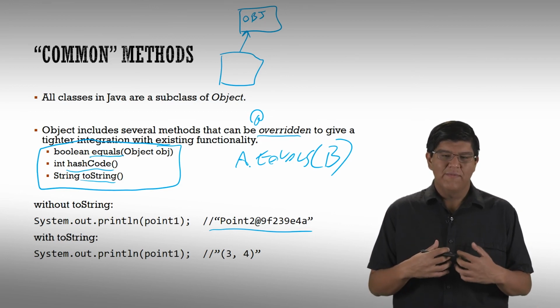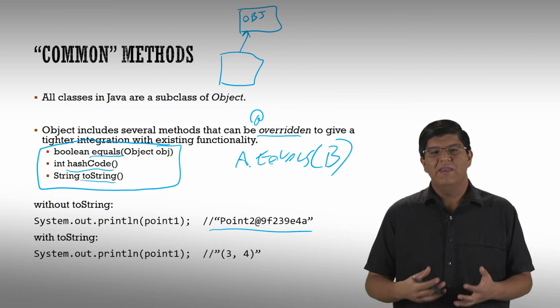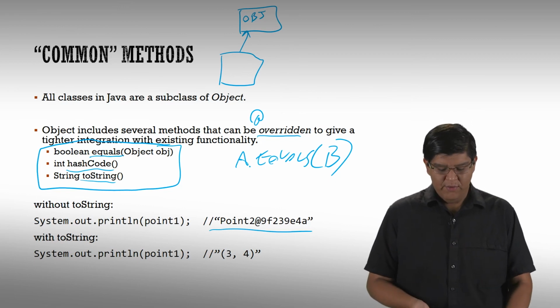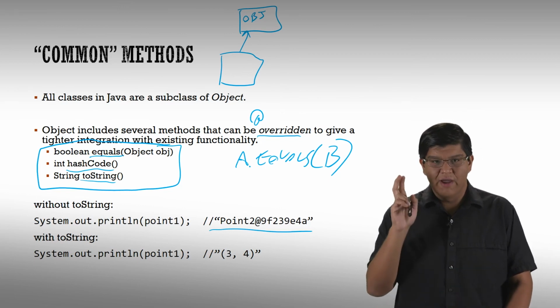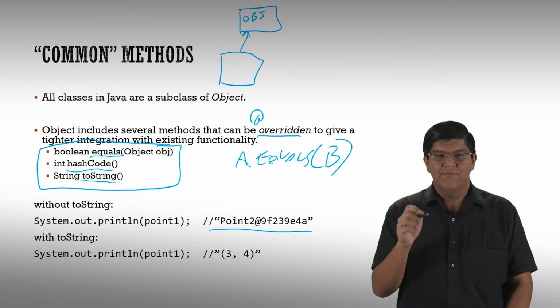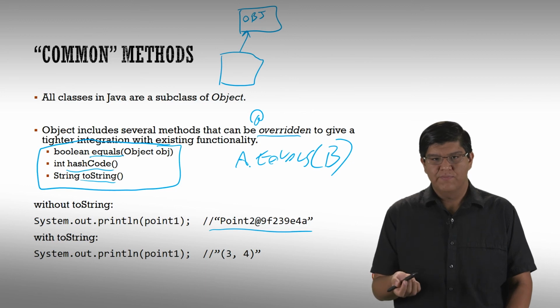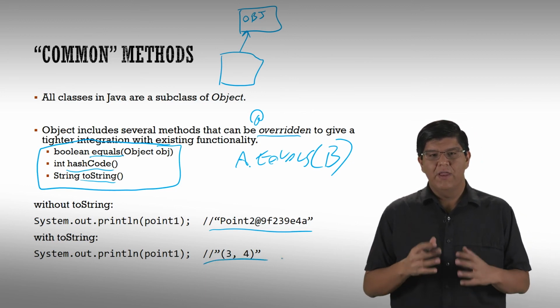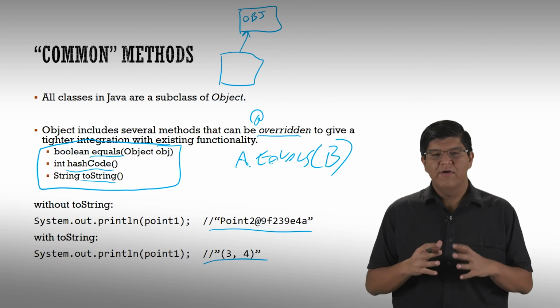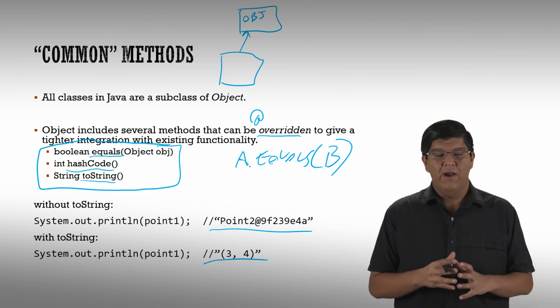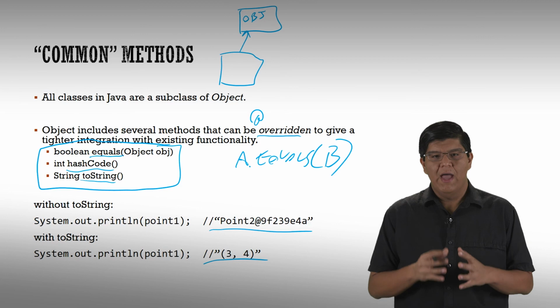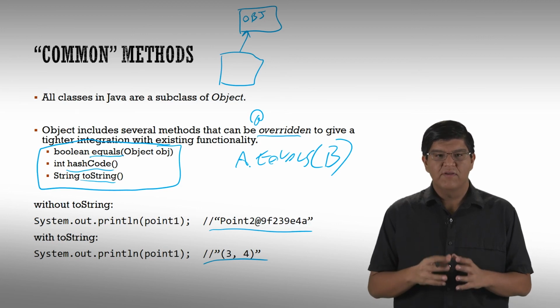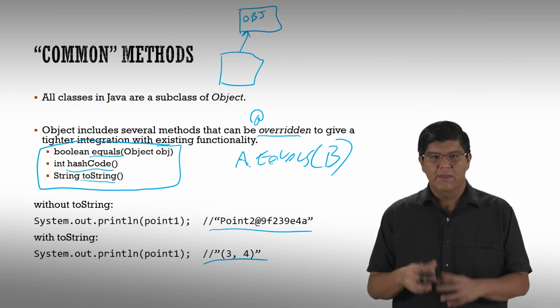So our job is to implement toString and give it some more use. In this case, I do an override of it, and I make it print out the X, Y values in parentheses, in proper point notation. And so then I get this over here. This is way nicer, right? This is typically what we end up doing. We have to override these things. Even though there is some sort of default implementation from our parent, we need to override them and actually make them useful for us, by making them more specific to the data that we contain, or the state that we contain.